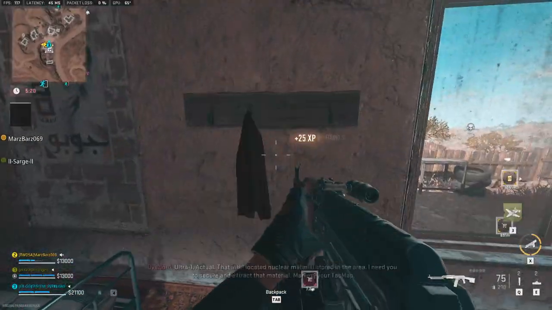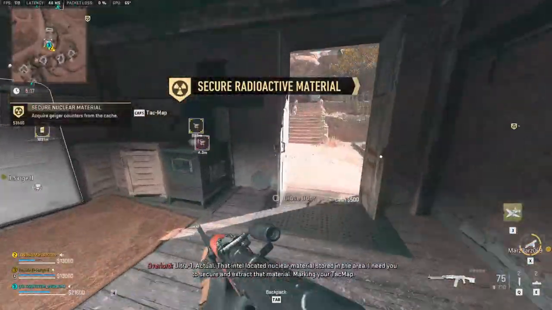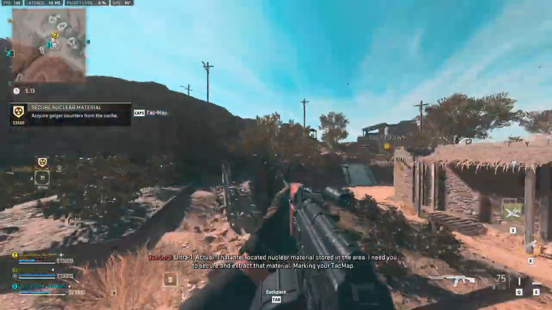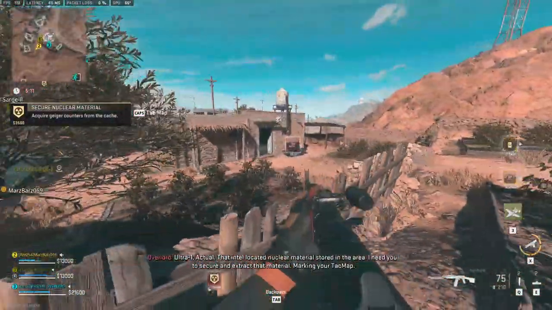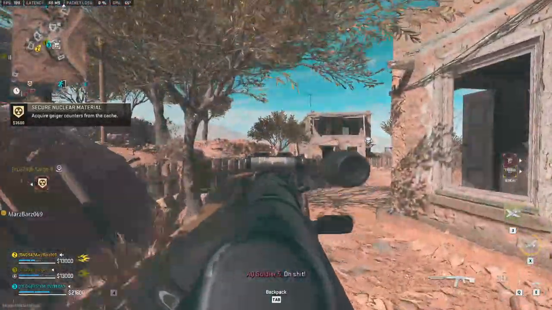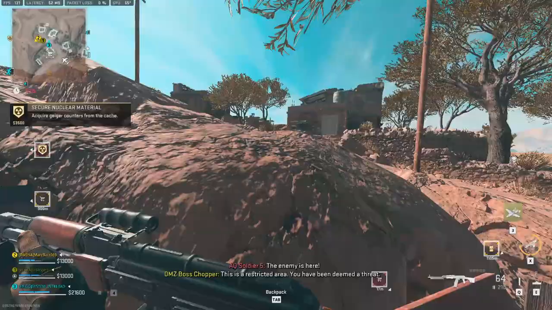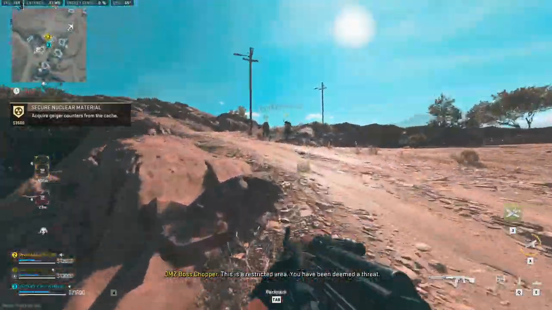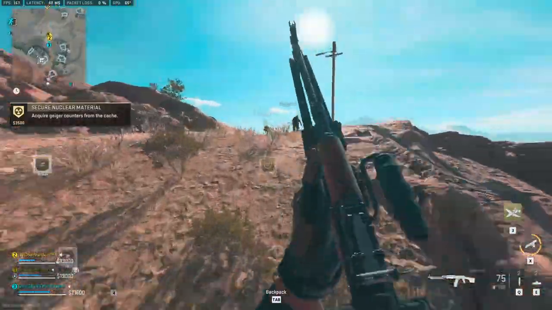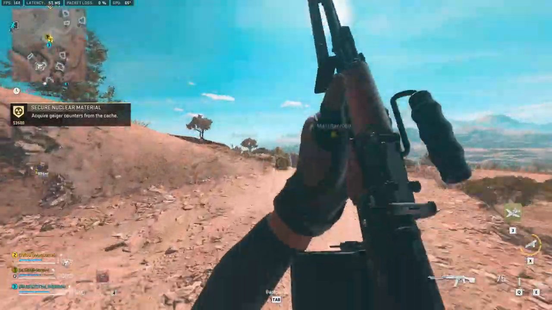Where'd the nuclear thing go? I just picked it up. Someone's flipping trying to shoot at us. Kinda. Dead. There's another one. Also dead. There goes my last plate again. And chop. There's an X4 right here.